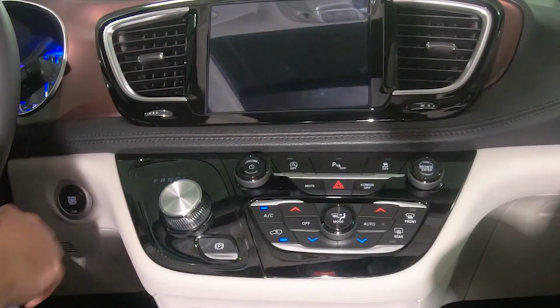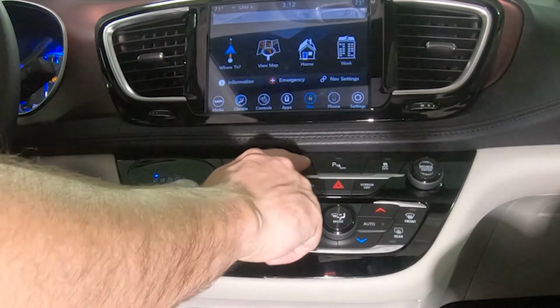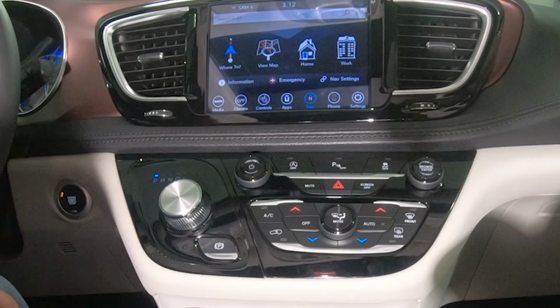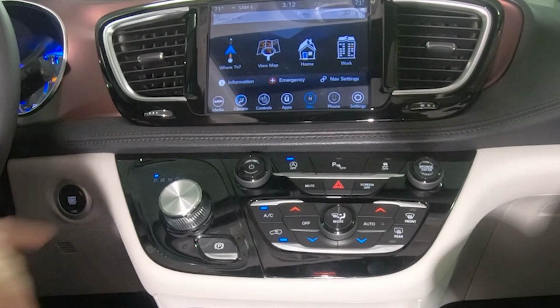Now that the device is installed, we'll start the vehicle and ensure Auto Start Stop is off. Once Auto Start Stop is turned off, the device will remember and automatically restore the off setting. After restarting, we can see the off setting was automatically restored.